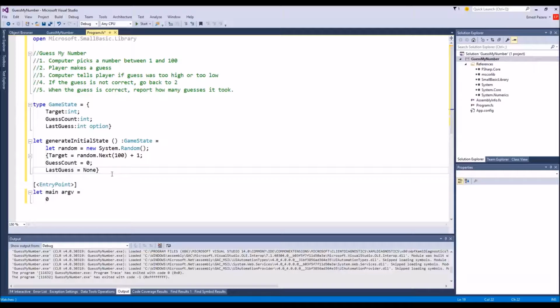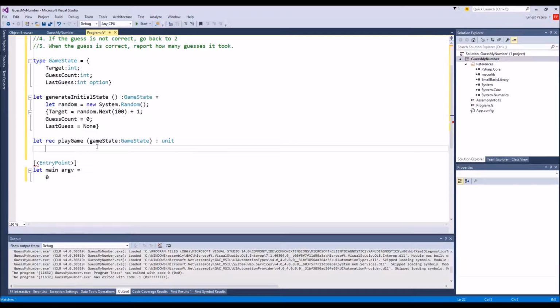And then we basically want to loop through recursively. This looks like a job for a rec. Let rec play game, game state, which is a game state, and actually it returns unit.